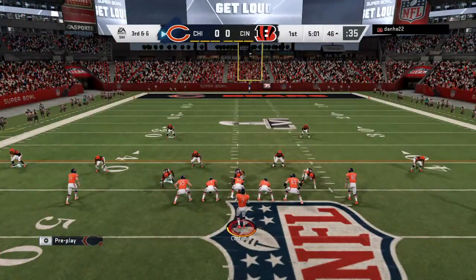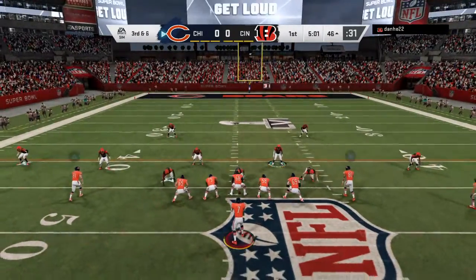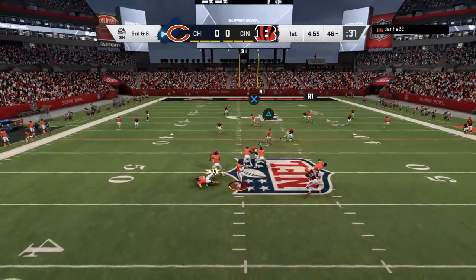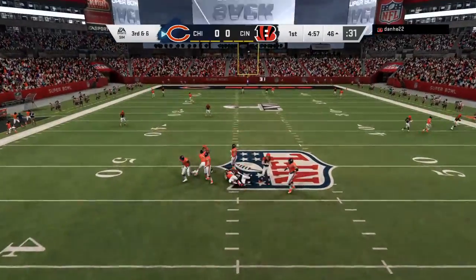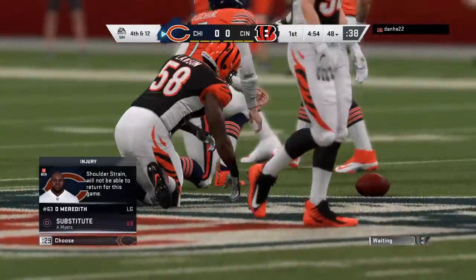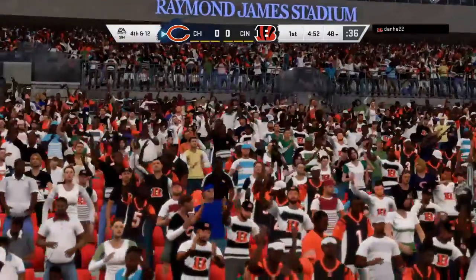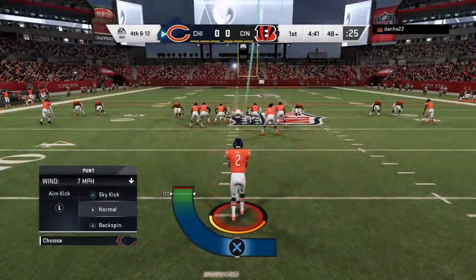Yeah, I think you have to make sure that you bottle him in at varying levels, because if you crowd everyone to the line of scrimmage, if he breaks through, it's nothing but room to run. And they're going to get him. He's taken down for a sack back at the 47-yard line. Carl Lawson in there to drop him for a 6-yard loss, and that will lead to 4th down.